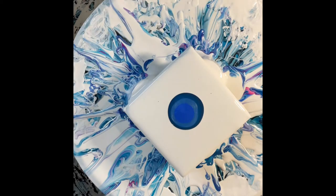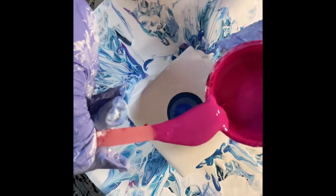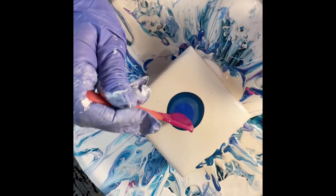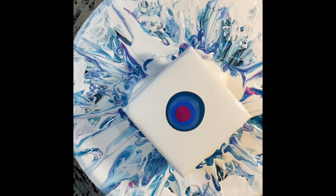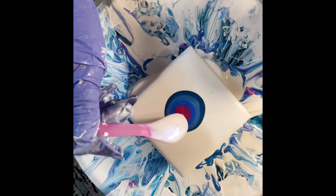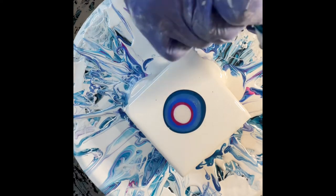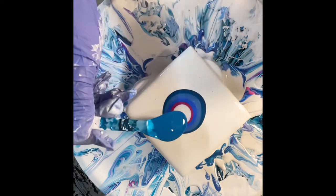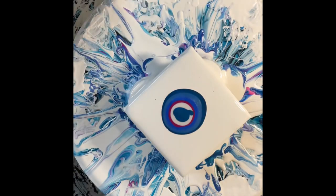That was the cobalt. Next we go with the magenta. I swipe the bottom to try to prevent drippage, but it doesn't always work. That one's a little on the thick side. That's not one I used recently, so not one I added water to recently. Same with this velvet. These two are a little bit on the thicker side. If I really were concerned, which I'm not, because you can tell I had some beautiful cells, I could add a little water to those, but things are flowing really well today, so I'm happy with where we're at.